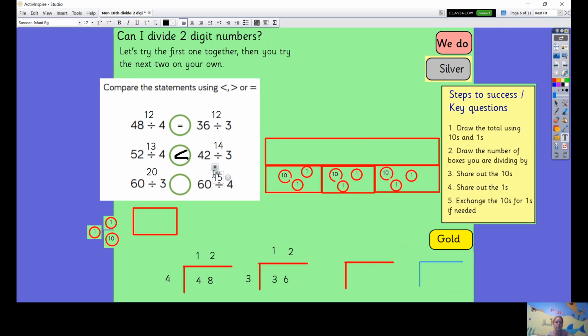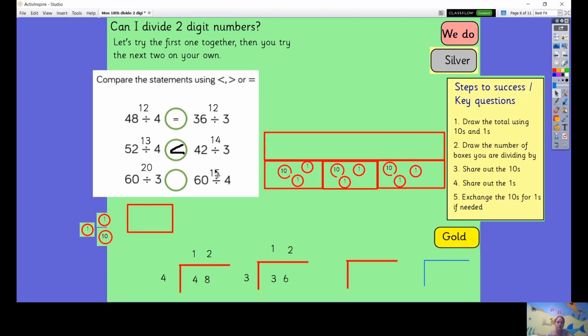Now you might have known, looking at that bottom one, because it's the same number at the start, it's 60 in both cases, and here we're only sharing out between 3 people, and here we're sharing out between 4. So if you think about it, if this was people and sweets, for example, if we had 60 sweets to share out between 3 people, then obviously they're going to get more than if we did 60 sweets shared between 4 people, because obviously there are more people there, aren't there? So they're going to get fewer sweets. So this one is the bigger one. So our crocodile mouth goes facing that way, greater than, less than symbol.